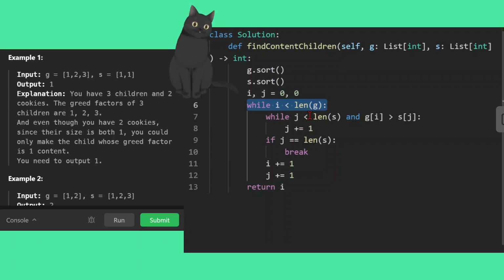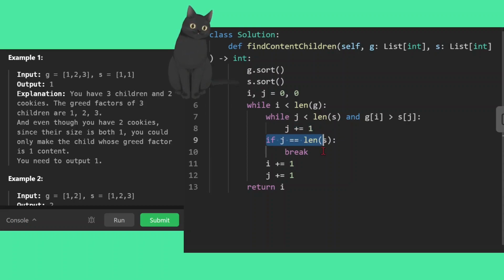If the required size of the cookie for a particular child is less than or equal to the size of the actual cookie, then we increment the index by 1, because we found a cookie that can satisfy the child, so we'll move on to the next one.